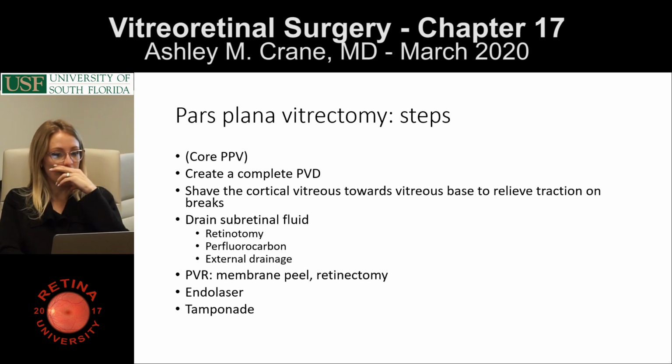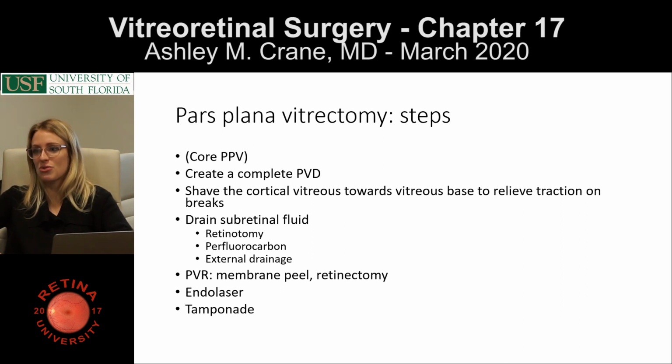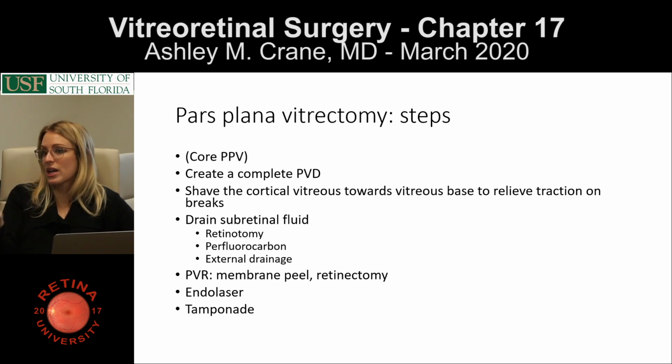So basically, you have to complete a PVD, you shave the vitreous, then you drain the subretinal fluid. There are several ways to drain that. Retinotomy is a hole in the retina that you make. Perfluoron is a heavy liquid that you place on the retina, and basically it squeegees the fluid out of the break or out to the periphery. Or external drainage is an option, even in a vitrectomy. You can go through the sclera and drain the fluid. Not as common. There are some devices that are used for that, though.